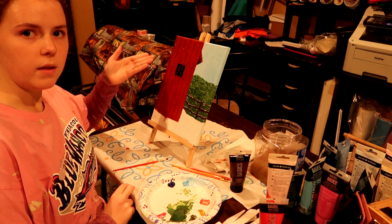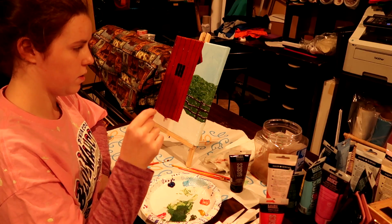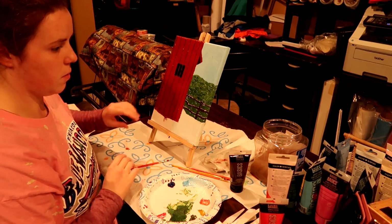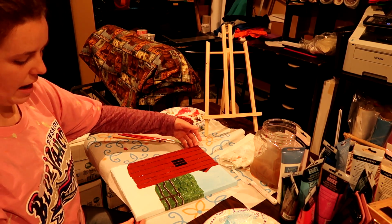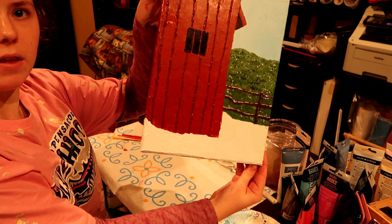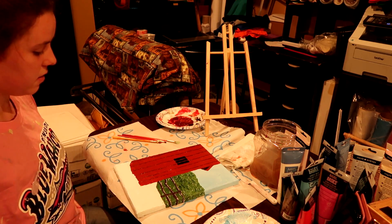There we go. Some lovely lines on the barn and the windows there. So, and we've got the shadow there. Now I have to put the snow here. I have the snow at the bottom done, and I'm actually very happy with how it turned out. Very happy with it. You see, it overlaps the building. This is turning out amazing.